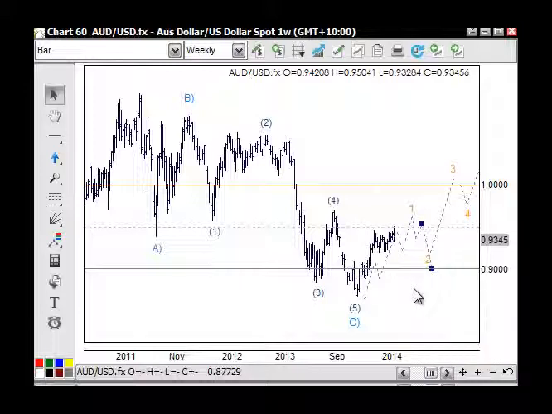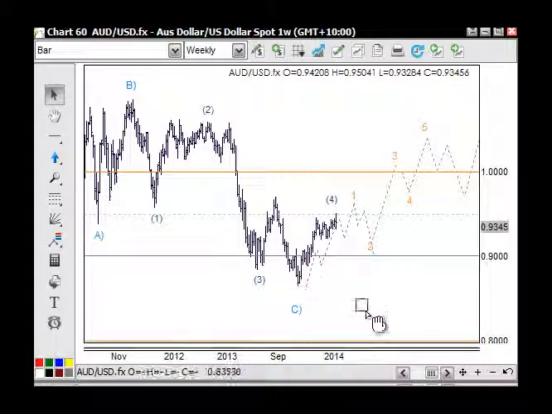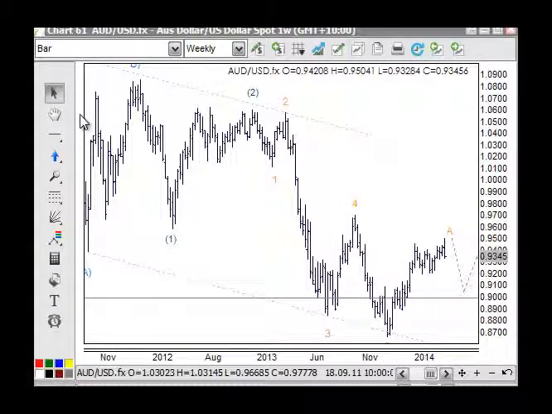There is an alternative count as well for this, which leaves this market here as a wave 4 to here, and this would be an A and a B and a C wave to here for wave 4, and then we'll be looking at wave 5 making a new low here. So this one is just as valid, so we just need to work through it step by step, but there are trades that we can take in here, and if we drill in, this is the alternative count here.